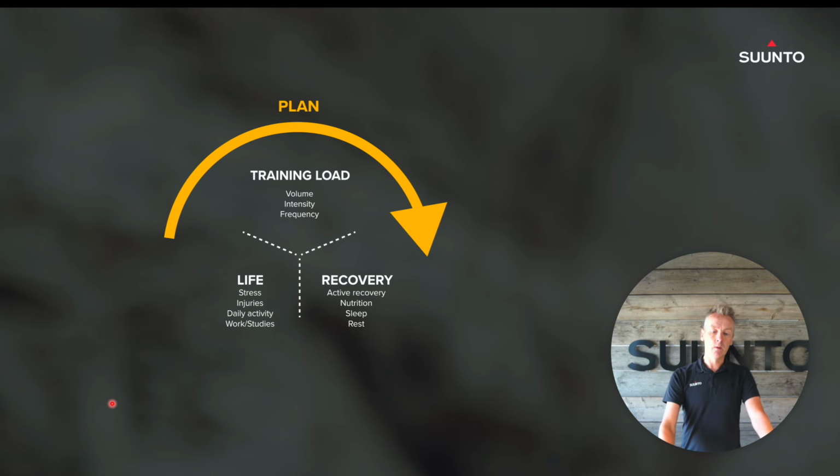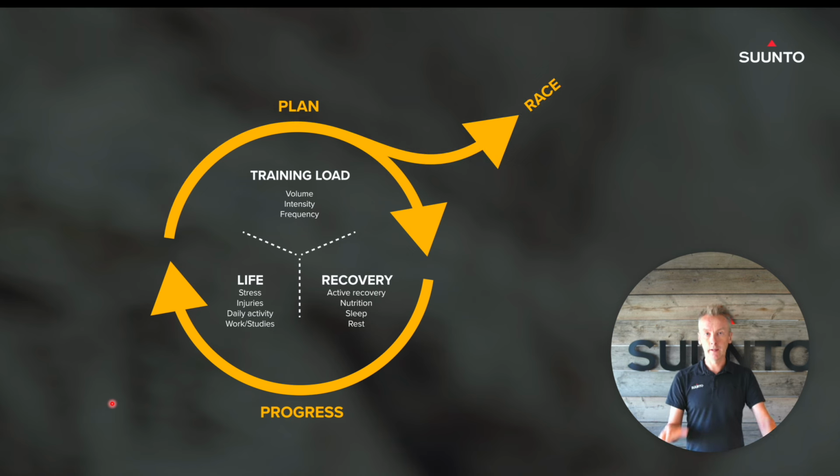So basically, when we think about the Suunto training model, how we illustrate training, it starts from the point that overall you try to increase training load over a longer period of time, doing consistent work. Then in this balance you look at whether you are able to recover from all the work, and how you fit this in your active life. And then overall you try to figure out how to do this tomorrow, next week, and so on, in order to get some type of progress in your performance.